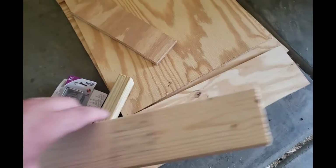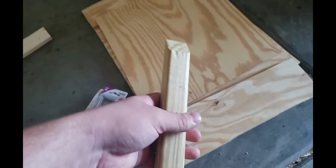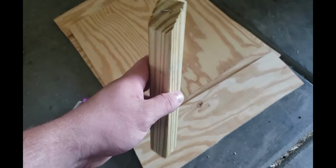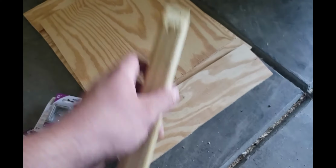I have these pieces just in case I need to help connect them or just want to do something stupid. And I think I'm gonna use this little piece right here, and I'm going to make it so the charger can wrap around it some way, shape, or form. Not sure how yet, not sure anything else, but we're gonna do something cool.